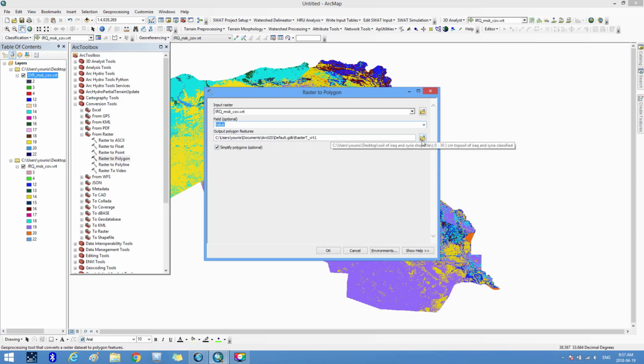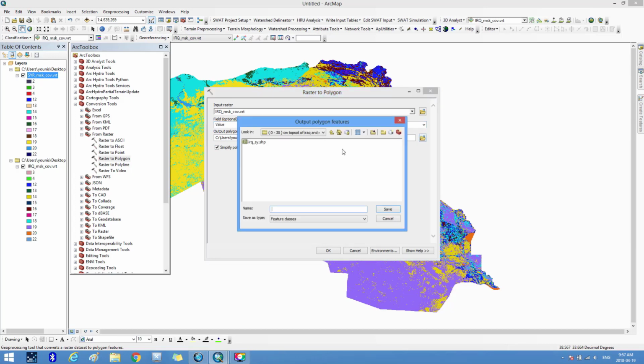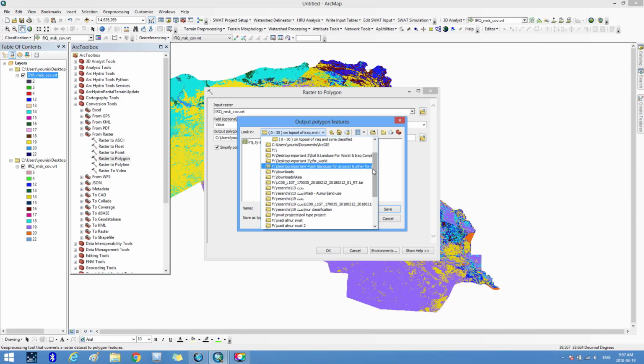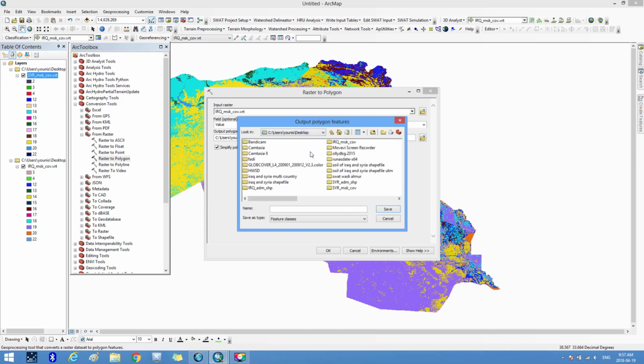in the following path, desktop, Iraq MSK group, Iraq land cover shapefile. Then we write Iraq land cover shapefile.